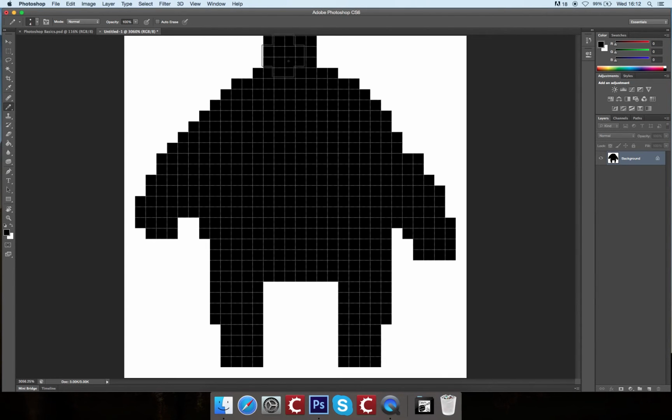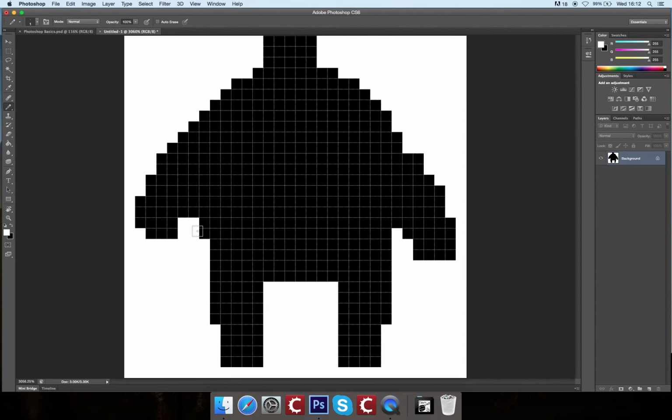I'd like a little head on top. Now you may see here that my brush isn't exactly matching the shape of the one I've got selected. That's because I'm using a tablet which is pressure sensitive, so it means you can tweak things a little bit easier.